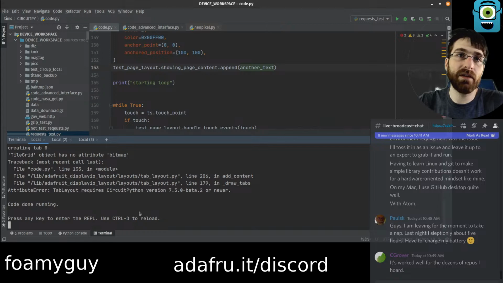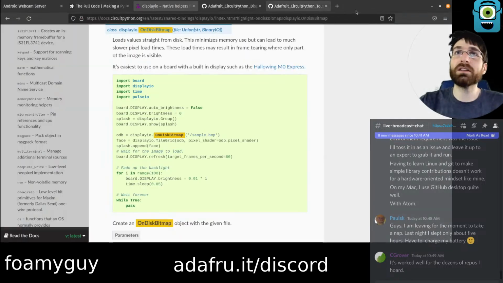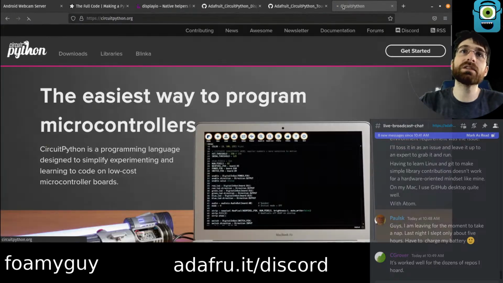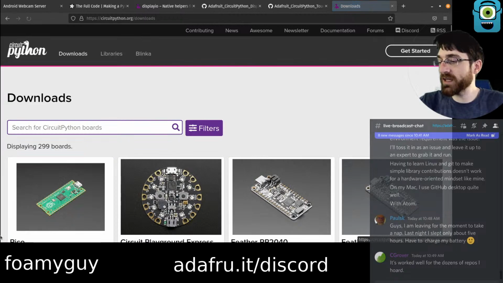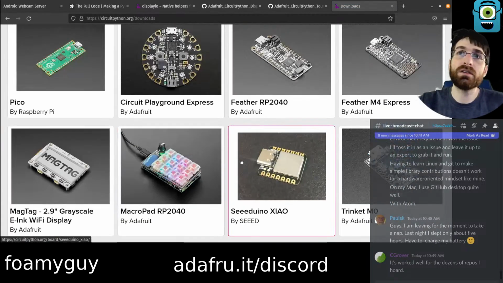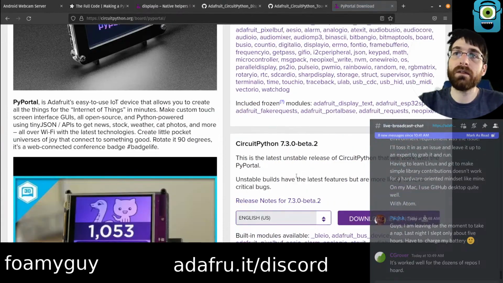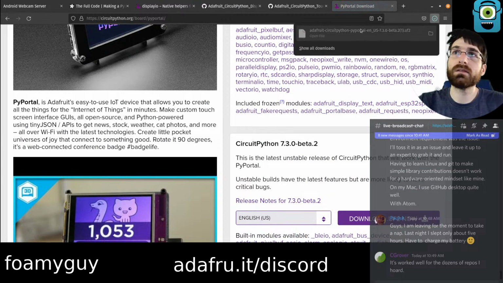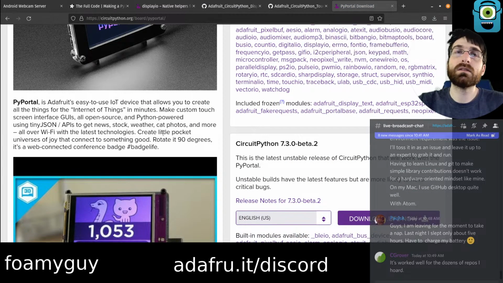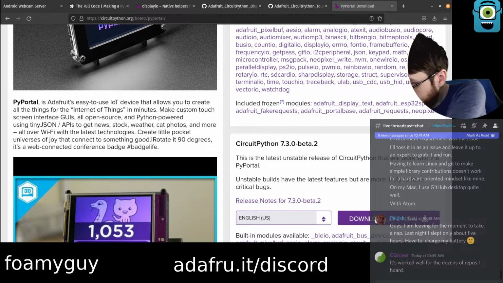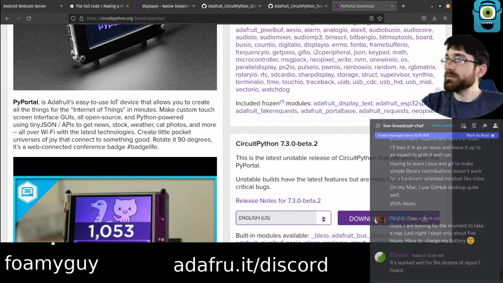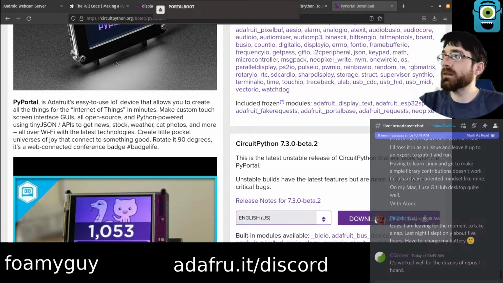$725. We could update that. Oh yeah. In fact, not only can we update that, we need to update that because it doesn't work on that version. I think I was testing the error message. Worked well for the dozens of repos.